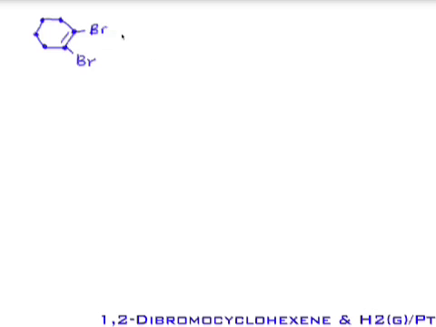If we take this with H2 gas, and we're in a catalyst, I could use platinum, or nickel, or palladium, so I'll vary the catalyst.